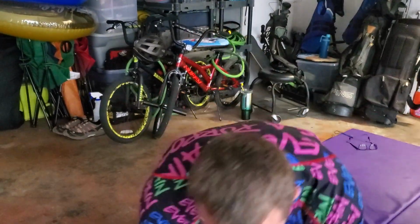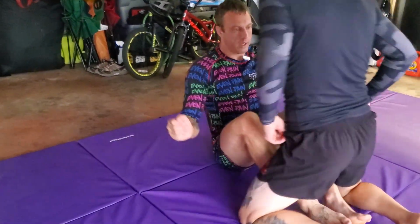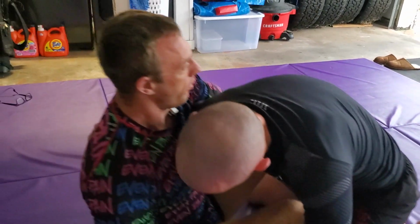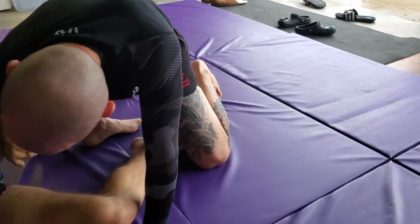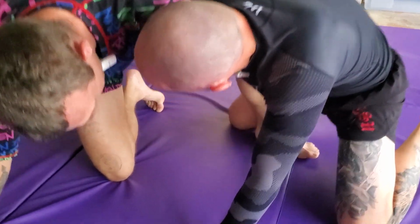So it's going to be come over into my butterfly guard. We're going to do the same sequence. We're going to hit our overhook, right? And I got my butterfly hooks in. You start to back out. I put my hand to the thigh. Boom. Shoulder pressure in. Technical stand up. Now you grab a single leg.